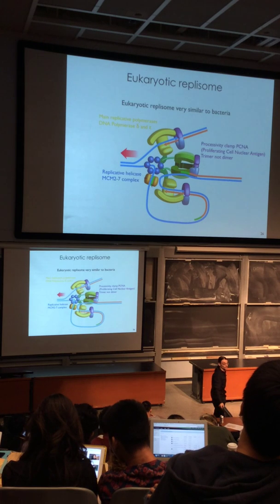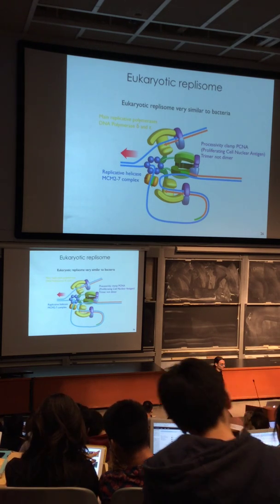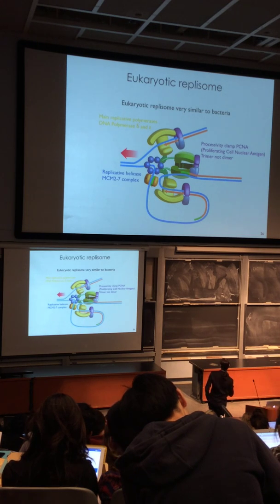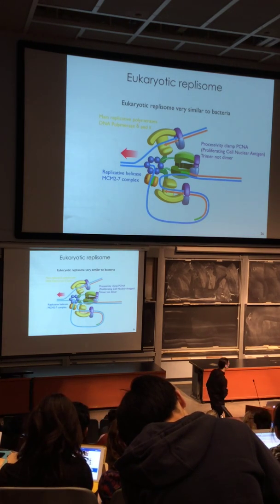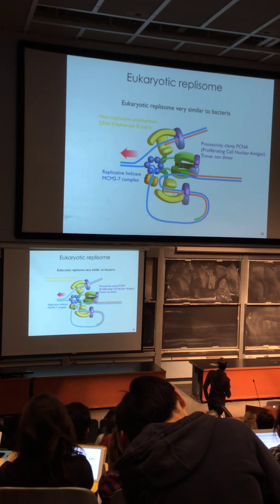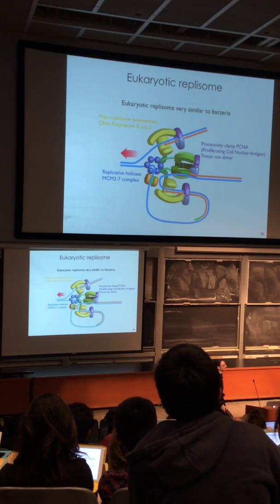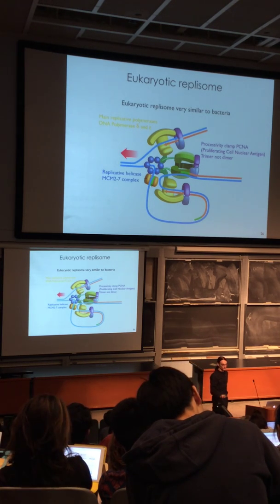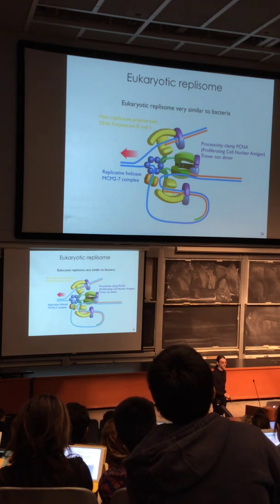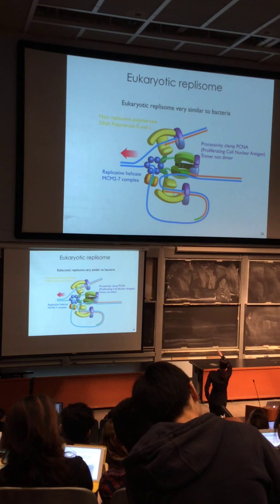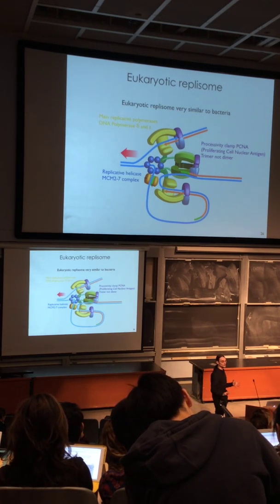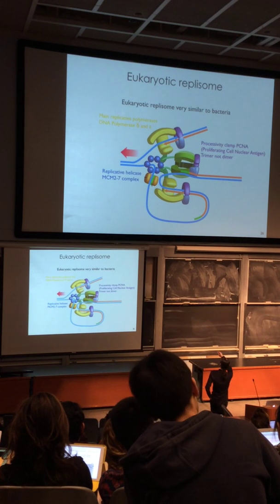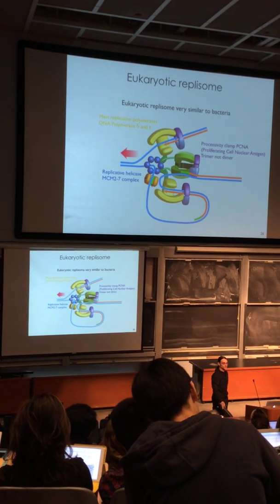So I said that the eukaryotic replisome is actually quite similar to the prokaryotic one. I just put another picture of the prokaryotic one up here and labeled a few of the things with their eukaryotic names. The main replicative polymerases in eukaryotes are called DNA polymerase delta and epsilon. It's slightly confusing because the individual subunits of the E. coli polymerase 3 are named with Greek letters, whereas different eukaryotic polymerases are named with Greek letters, for instance, alpha and so forth. And it turns out that delta and to some extent epsilon are entire polymerase complexes that are replicative in eukaryotes. The replicative helicase is called MCM 2 to 7.